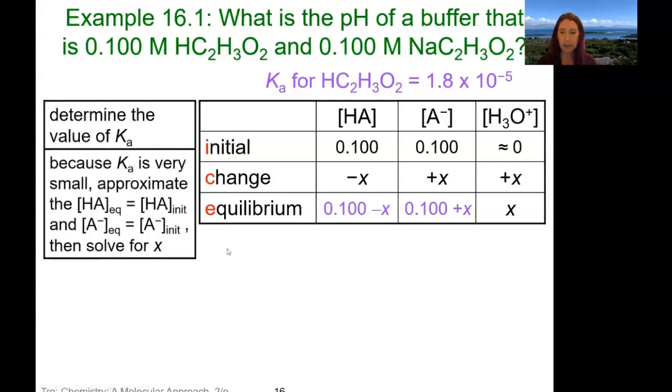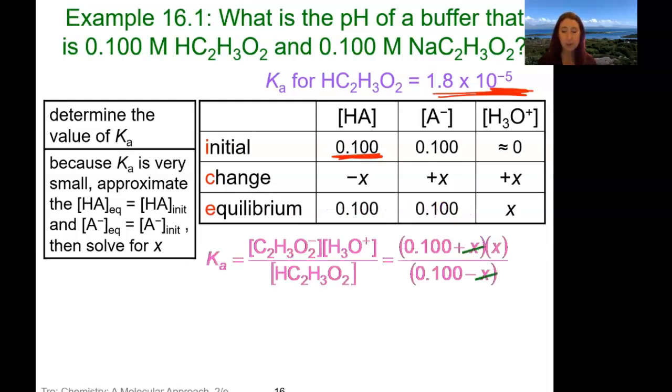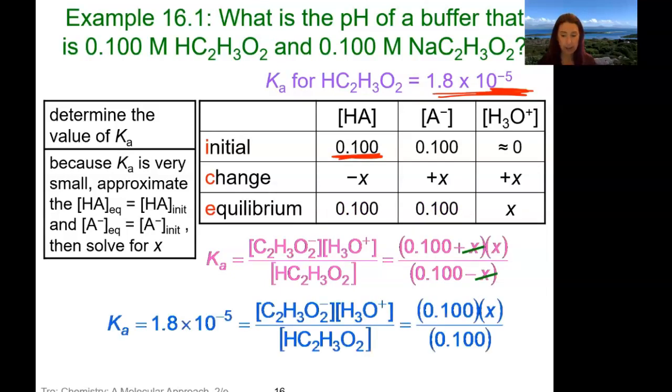Okay. And here's my question. Is "X is small" going to work in this problem? Comparing to what we've talked about before, looking at these, will it work? What do you think? That's my question for you. No. What do you think? Sorry, I couldn't hear you. Do we think "X is small" is going to work? Yes, I'm seeing lots of yeses. Yes. So we can assume that the change is going to be very small in this case.